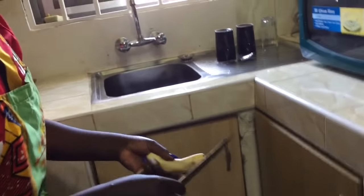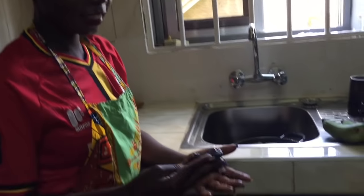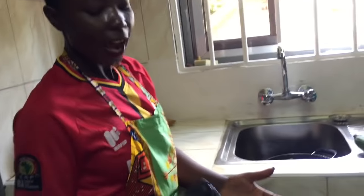So we are done with the matooke. And yeah, that's enough. So guys, after peeling the matooke, I was like, man, how do I clean my hands? Then she was like, chill, relax, and I'll show you how you do it.